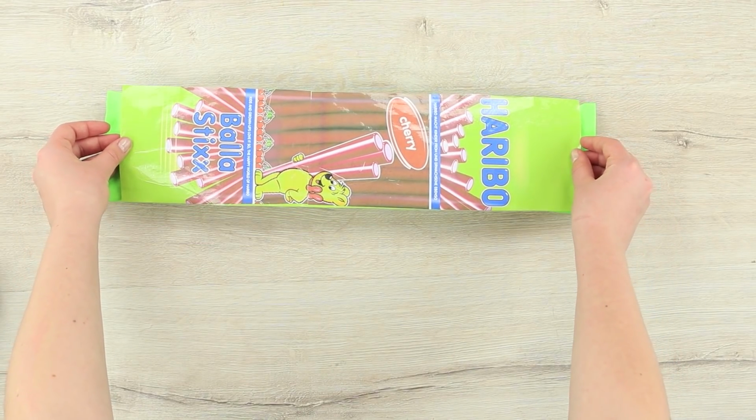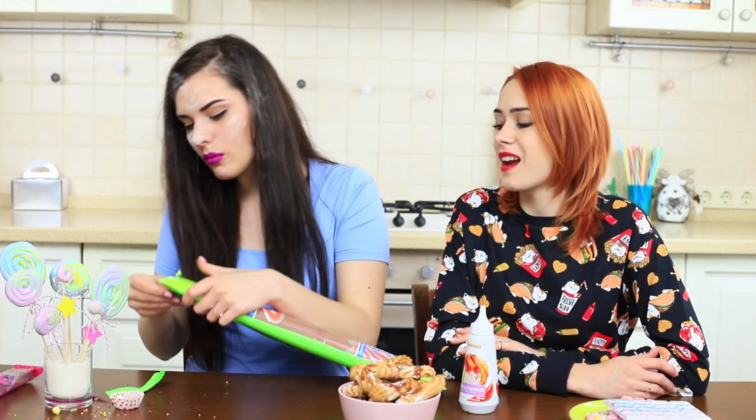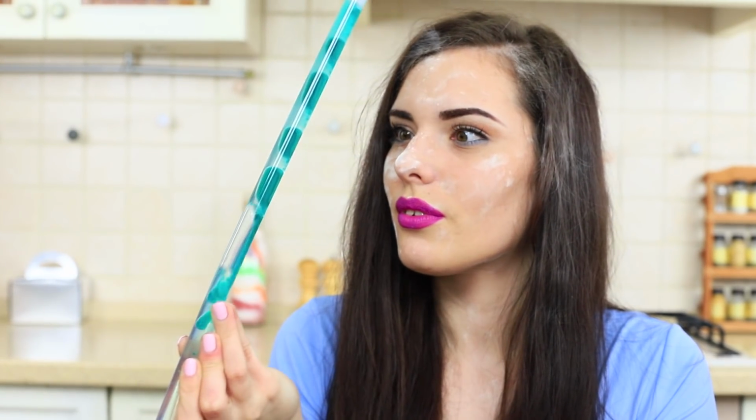Attach it to the package. There is a whole set of stress-relieving tubes inside the package. Turn them over and watch how colorful drops calm you down.